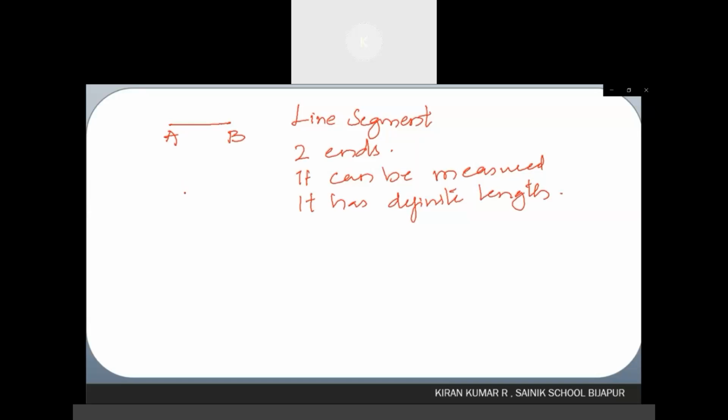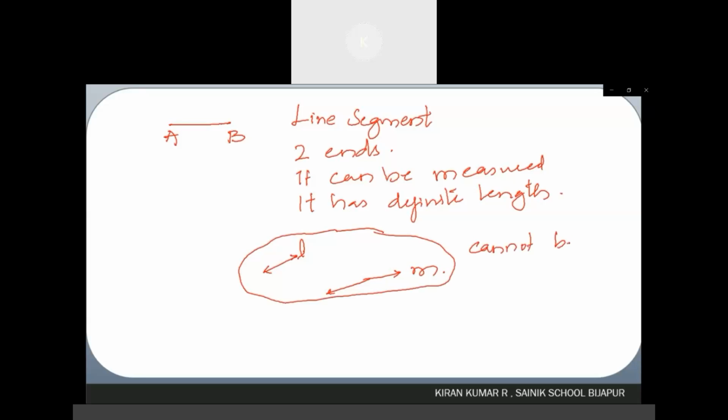So only in our discussion we had the measuring of a line segment, not the line or the ray. We have compared 2 line segments, not 2 lines. We can't compare the lines. For example, if I consider this as a line L and this as another line, say M, should I say that line L and line M are equal? I can't say that, because we are not sure about the length of the line. As the line can be extended on either side, we don't have a specific or definite measure, so it cannot be compared. So is the case with a ray. A ray AB cannot be compared with another ray, say PQ. It cannot be compared.